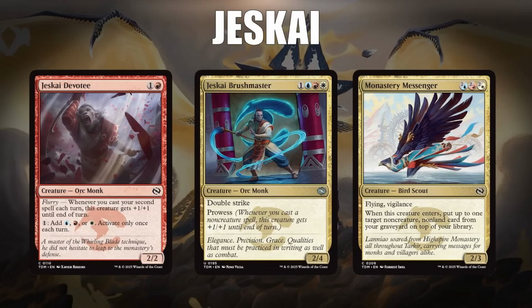The Jeskai mechanic is Flurry, which you can see on the Devotee here. That means when you cast your second spell in a turn, something good happens. The Jeskai Devotee gets +1/+1 until end of turn. As usual, Jeskai is pretty into non-creature spells. It does like all spells. Flurry triggers off of any spells. They don't have to be non-creature.